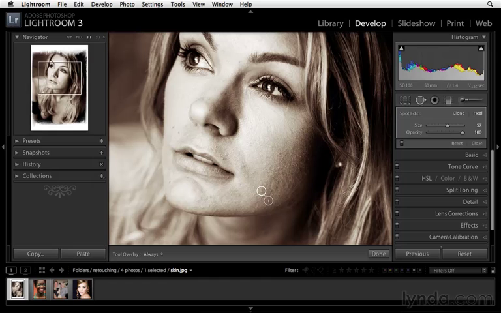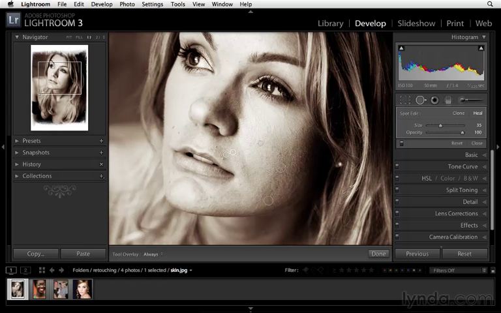So again, we have a couple of different options, either to simply click, or to click and drag to choose our source area, or the last option, which allows us to hold down the command key on a Mac, control key on a PC, click to encircle the problem area, and then reposition this so that it's successfully correcting that.